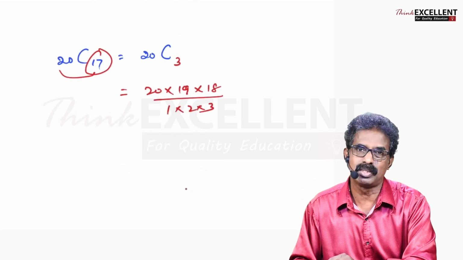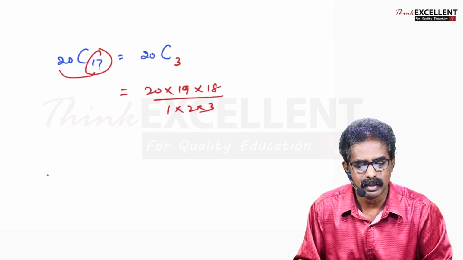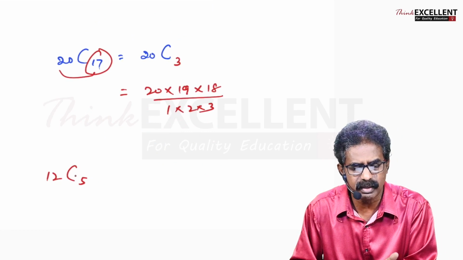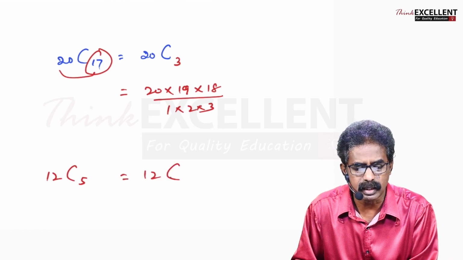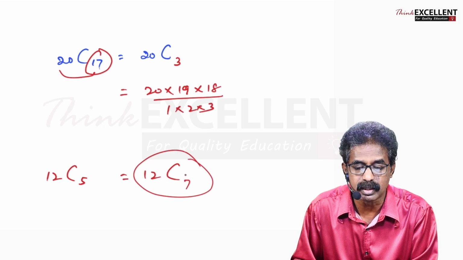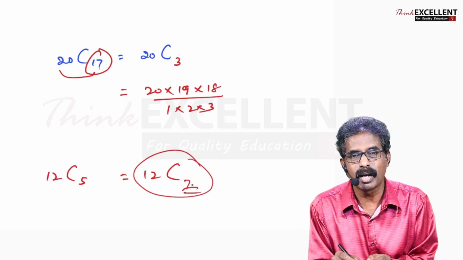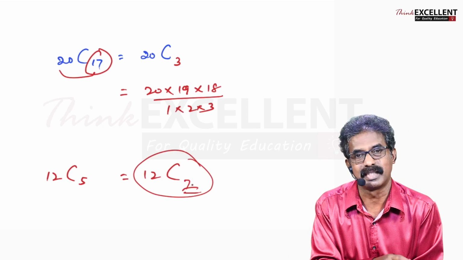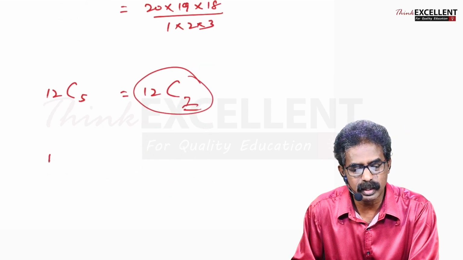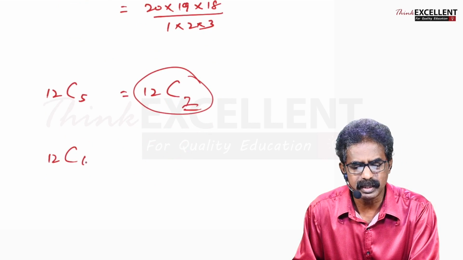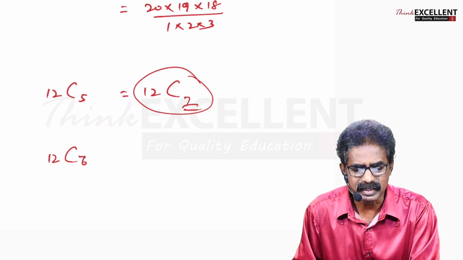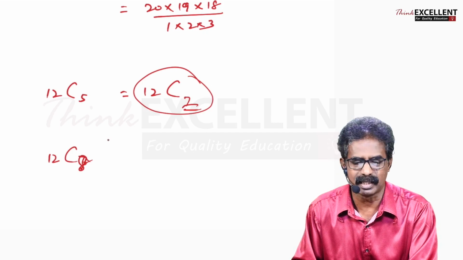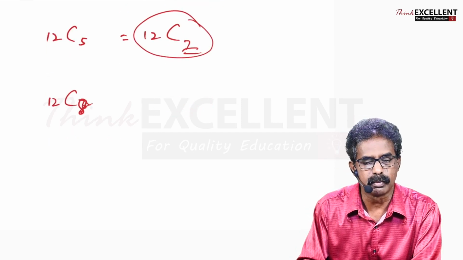But when to use this? Don't try to use it every time. Suppose you have 12C5. Don't try to use it. If you use it on 12C5, what do you get? 12C, 12 minus 5, 7. That is a little more tough, because you write 7 times. So use it when the second number is more than half of the first number. If it is 12, up to 6 it's okay directly. If 7 comes, use this formula. If 8 comes, use this method. Otherwise, do it directly. So that is one formula you have to remember.